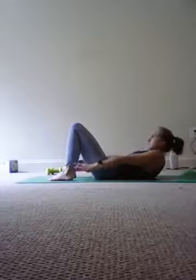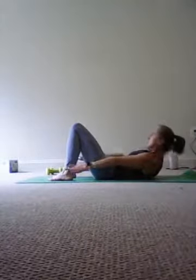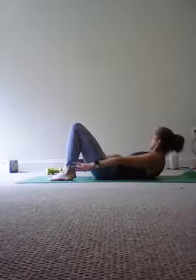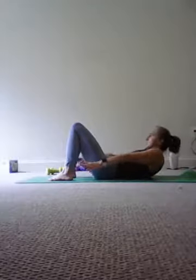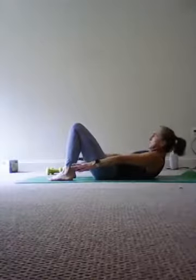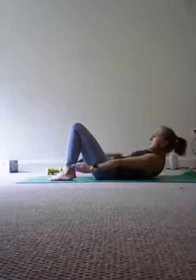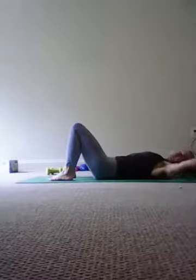6, 5, 4, 3, 2, last one. Full body stretch here.